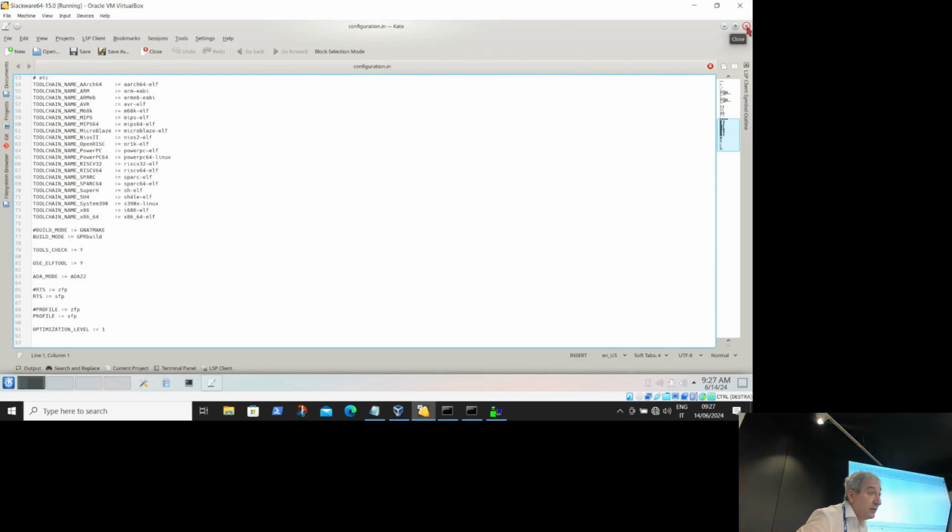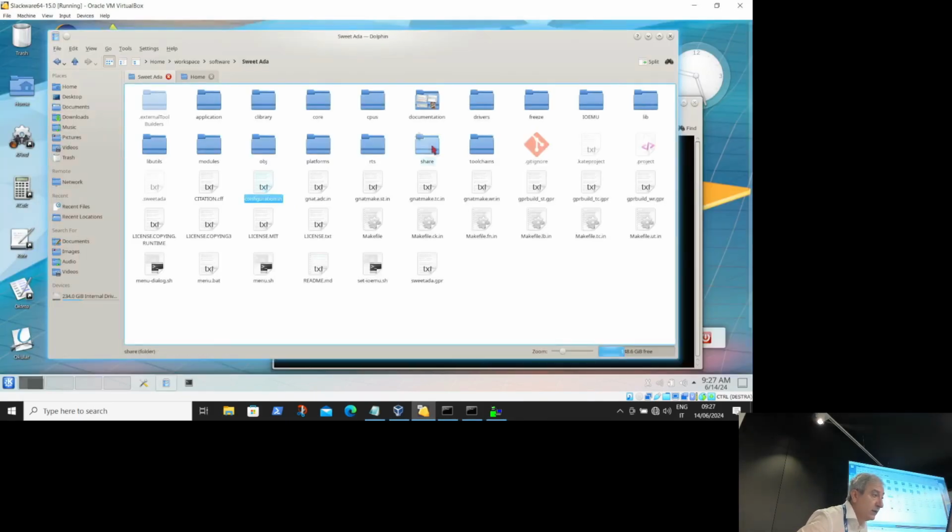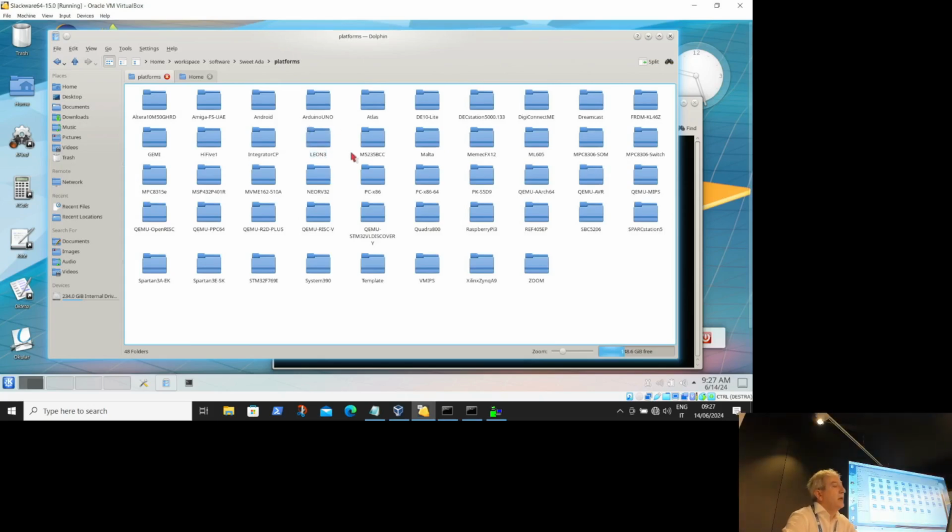What is more important is the platform configuration file, because it contains the configuration of your hardware. You can find it in the platforms hierarchy.